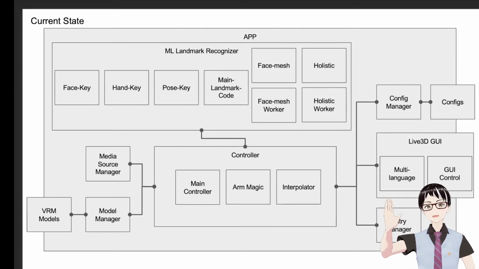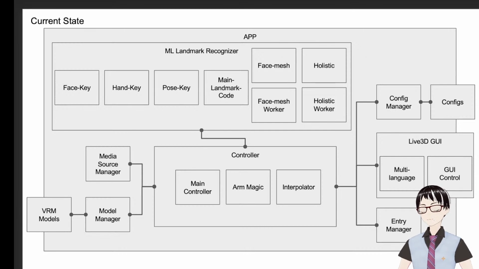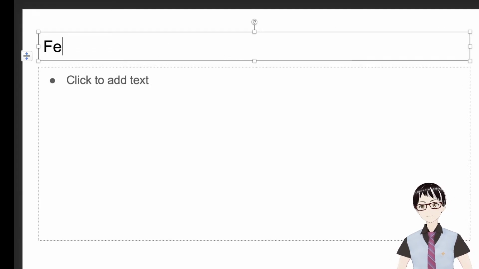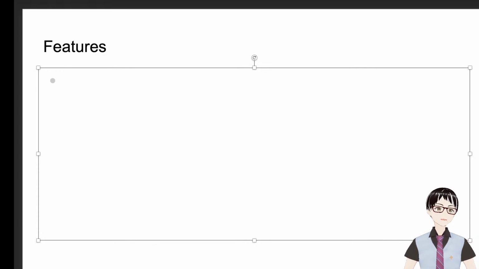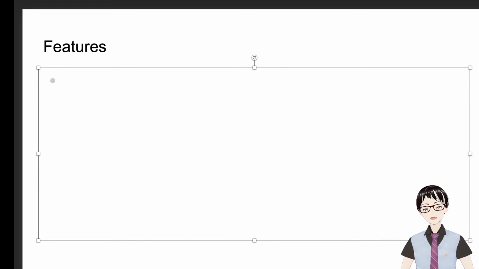So with this current state knowledge, let's also list down what we would like to have in terms of features. Right, so let's open a new page. Let's see. Features. By the way, any request? Oh, why am I using PowerPoint? Yeah, I'm just using PowerPoint. Right. So let's list down the features.